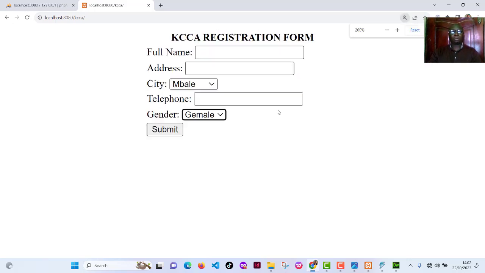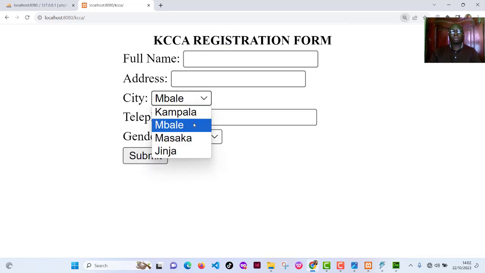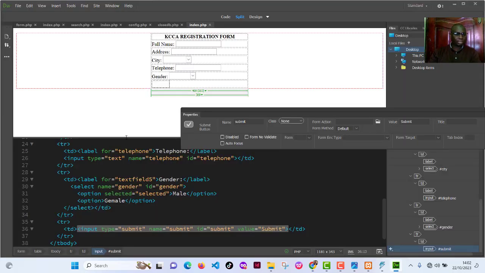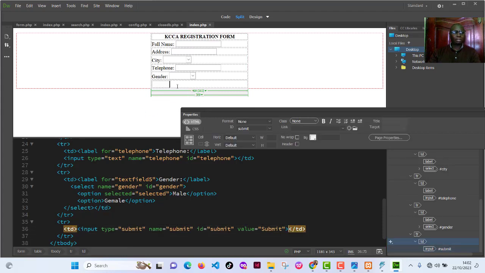So we're just going to write a simple PHP code to ensure that whatever we have is captured into our database. So now let us go on to putting our PHP code.